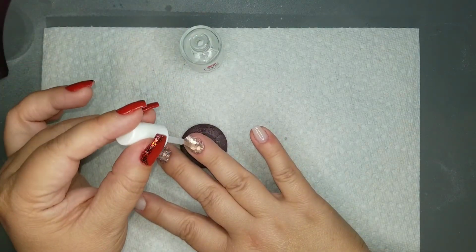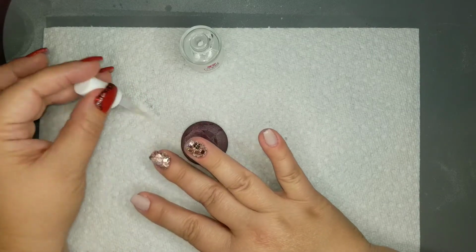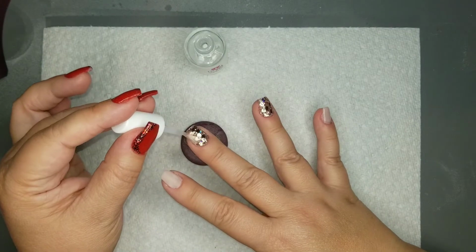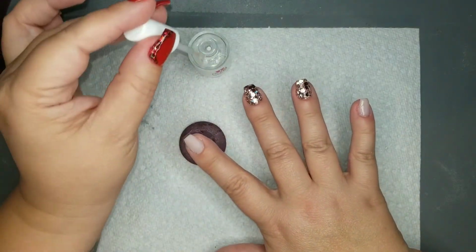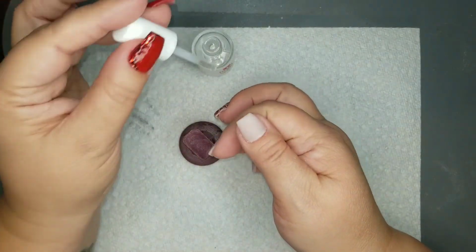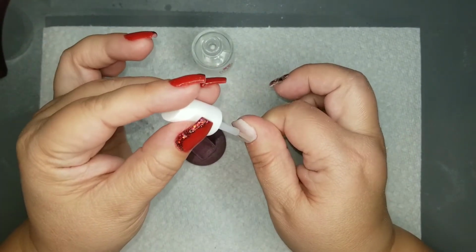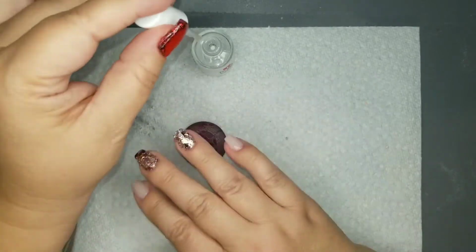I found in the past I was getting a little bit frustrated with Referral top coat because it would always look dull. It didn't have that nice super shine that you like to have, especially on the glitters, but that second layer of activator is super important. That's what gives your top coat that shine.